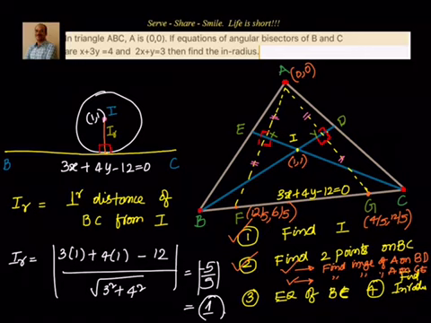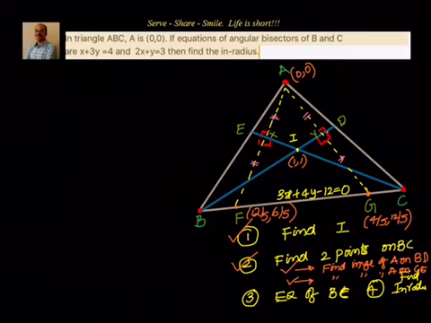Now since we have finished the problem, let's understand why actually the image of A on the angular bisector will be a point on the other side BC. With that, we'll wrap up this particular problem. Now let's consider any one of the angular bisectors. Let us say I have taken BD. Now what's the triangle we have created when we have found out the image of A, G, image of A on angular bisector BD, which is nothing but equal to G? So what is this triangle we are talking about? ABG triangle. So let's try to understand how we can look at this.